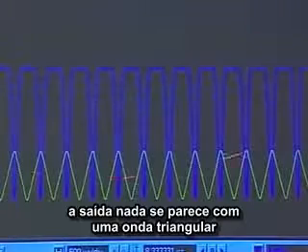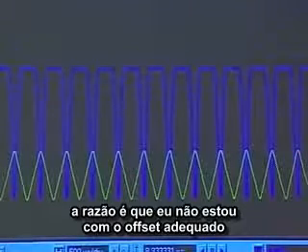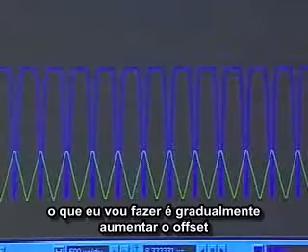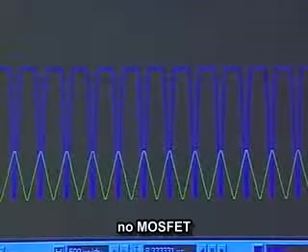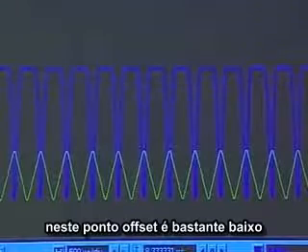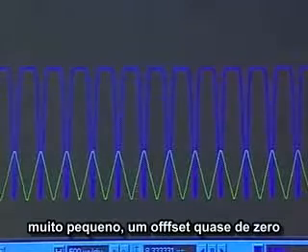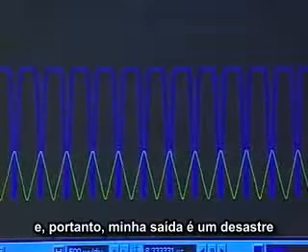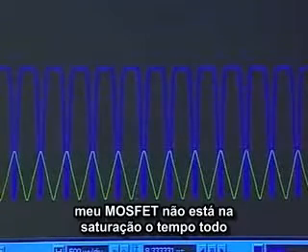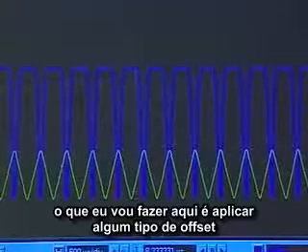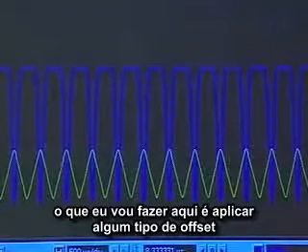This looks nothing like a triangular wave, and the reason is that I don't have the right offset. So what I'll do is gradually increase the offset on the MOSFET. At this point, the offset is very low, a very small, near zero offset, and so therefore, my output's a disaster. My MOSFET is not in saturation all the time. So what I'll do here is apply some suitable offset.